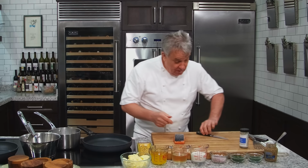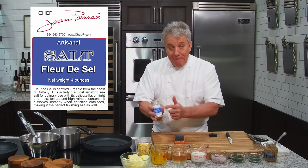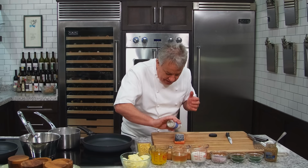And then I'm going to put some fleur de sel. Fleur de sel. I don't know if you've ever had fleur de sel, friends, but this is amazing salt. It's crunchy. It's amazing. From the Guérande area of France, it's really an amazing salt. So we put the salt in here, you see, on the skin.